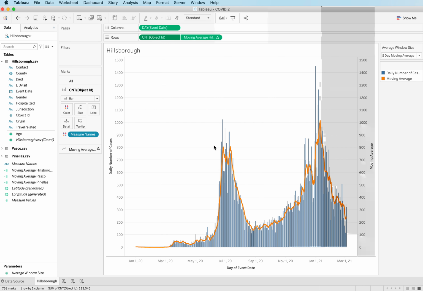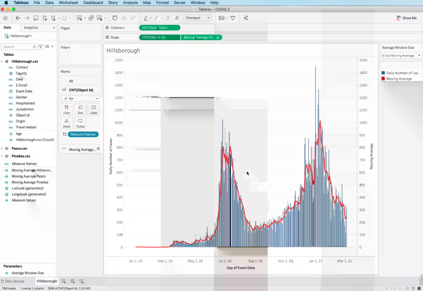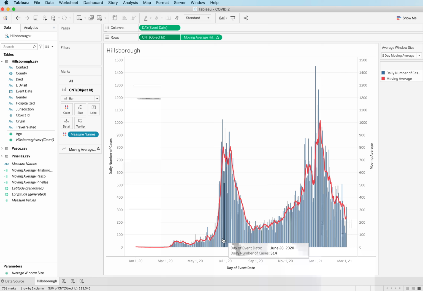And then, because I don't particularly like the color of the moving average line, I want it to stand out even more. I'm going to edit colors in the legend, select moving average, and then make that red. And since I already like the way in which it decided to use kind of two colors for the bar chart, I'm going to leave that alone.